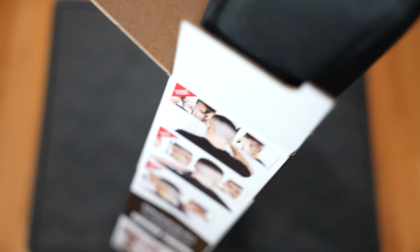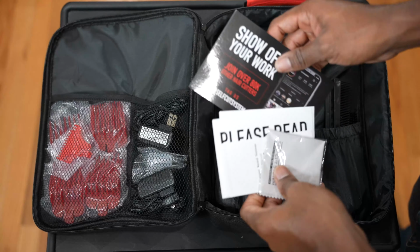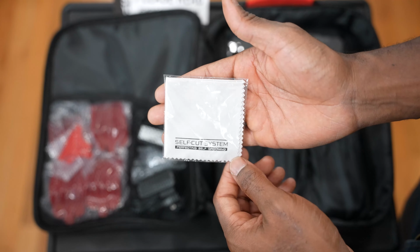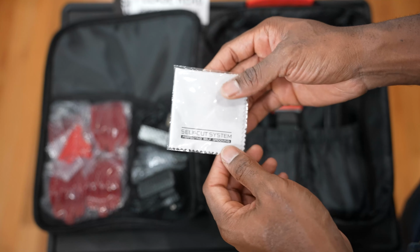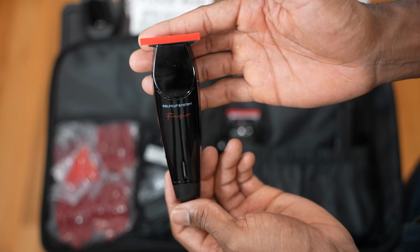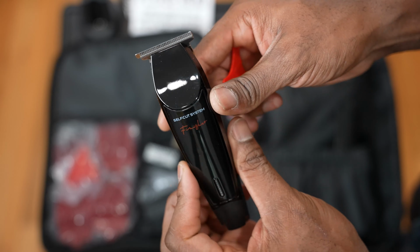But right now I'm going to be showing you guys what is inside of Barbershop in a Box. What is inside that box and what is inside that bag. All right, so Barbershop in a Box comes inside of a bag. When you open the bag, you will see the pamphlets and the instruction manual. It also comes with a cloth to clean your mirror. This is the trimmer. We call this the finisher, our version of the T-outliner, and it's sharp straight out of the box, 2-hour charge.